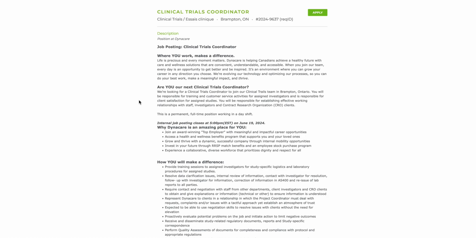But overall, the requirement for getting this job is to have one certificate in bioethics that you can, of course, get for free from the government of Canada. Go on Google and search for TCPS Core 2. It's a 6-hour training and you will be able to pass it. It's going to go over the ethical considerations for research involving humans. So it's TCPS, standing for Tri Council Policy Statement.